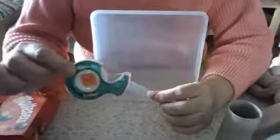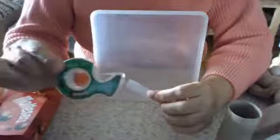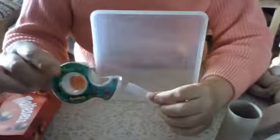But there's so many bargains, and picking up little things like this when you see it in the Poundland or Wilko or Asda or Waitrose, wherever you do your shopping, it's really good to have these things set by.